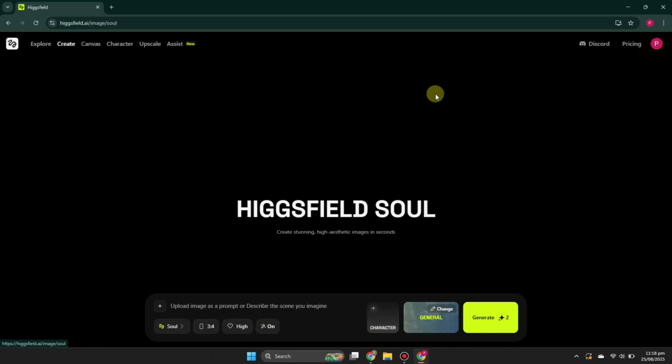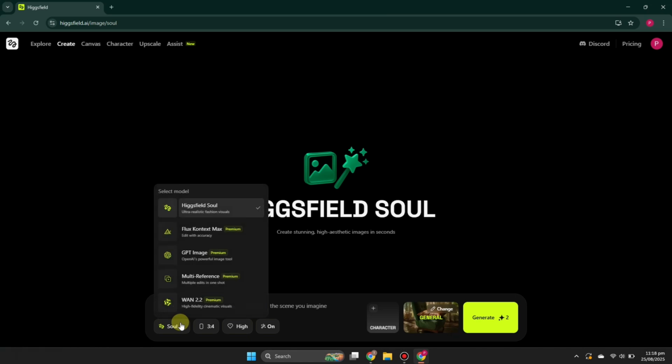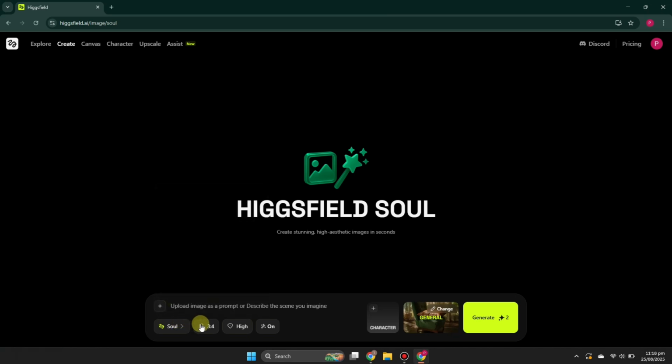Once we get to this page, here we have the first section for the prompt, where we add the text and out of it, it creates something. Then we have different AI models you can use. Then we have the aspect ratio, and after that we have different modes like high and basic. You can choose anything. After that we also have the option for the prompt enhancer. You can turn it on or off as per your preferences. Then if you would like to create a character, there is the option for it. And if you want to create a specific type of artwork, you have the option for it as well.